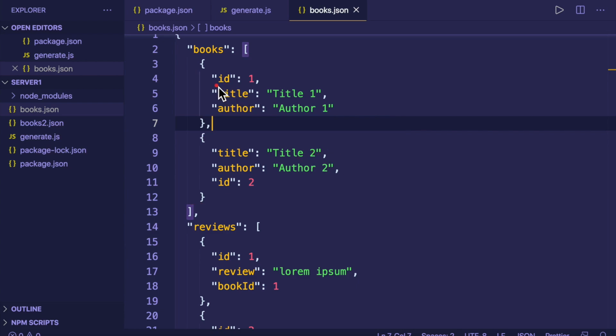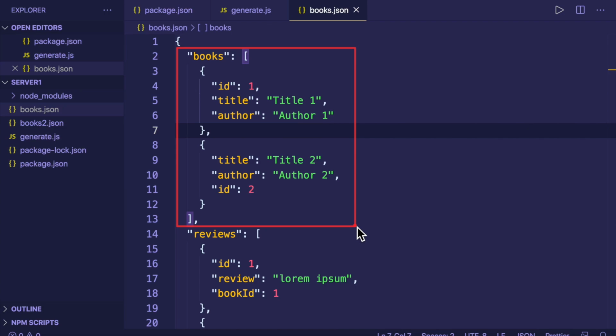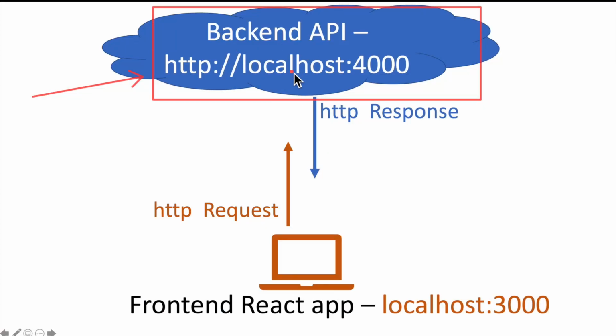Each entry is an object with keys ID, title, and author. We do not need reviews for this example. So if you are creating this file afresh, then you do not need to add reviews data. We'll only be operating with the books data. So once this command completes, JSON server will expose a RESTful API at localhost:4000/books. So we have our API up and running.